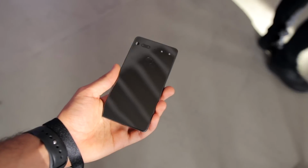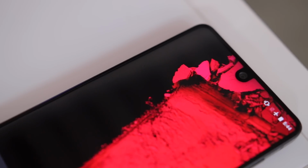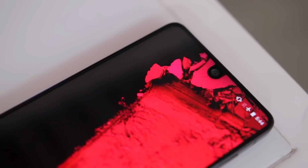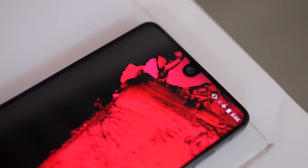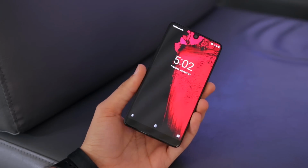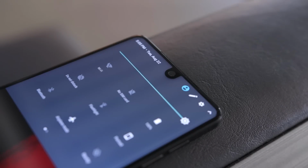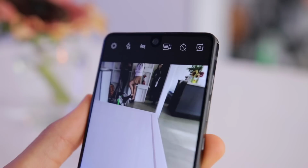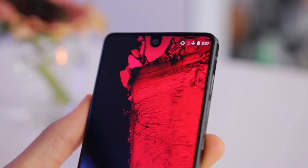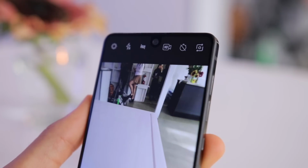The first thing that really stood out for me was the design. It's incredibly stunning in person. The front, of course, is very distinct with the full screen display we've all come to know. The display really goes right to the corners of the phone, and it's kind of surreal the way it looks. The front camera cutout also just sort of fades away during usage, and in apps from Essential directly, the phone uses the entire display for the software, basically just blending the camera directly in.